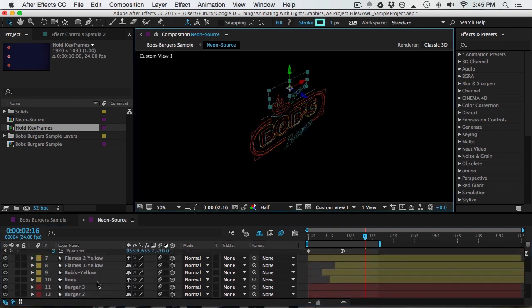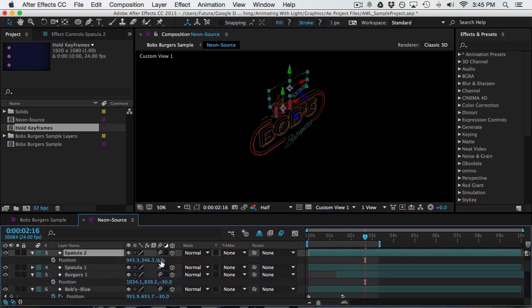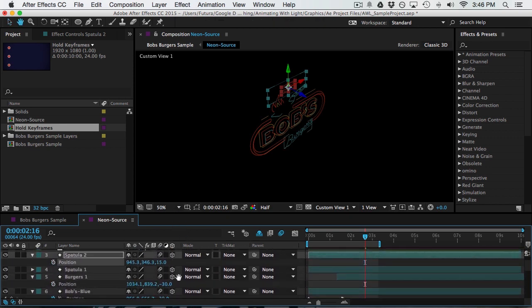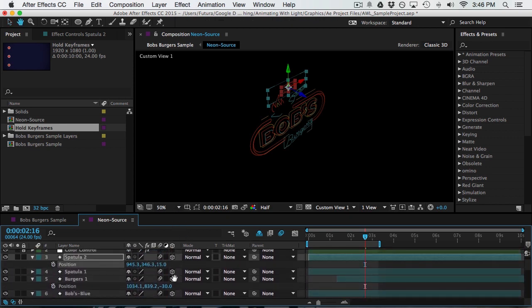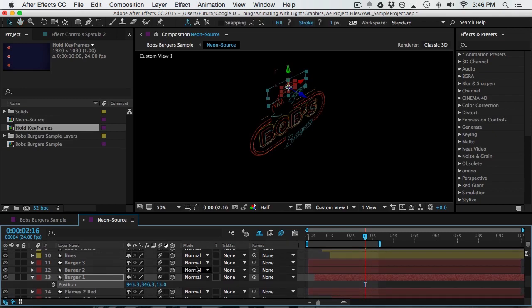Then I'll push back the spatula and the burger patty by 15 pixels. Now this time I can't just click and type in the number. You can see that I repositioned both layers to the exact same position. Instead of affecting just the Z position, it copied the value of this first layer and pasted it on the 2nd layer. So I'll undo that, and this time click and drag until it's at 15. When you click and drag, it only affects the value that you have selected. So now the burger and the spatula are a little bit behind.